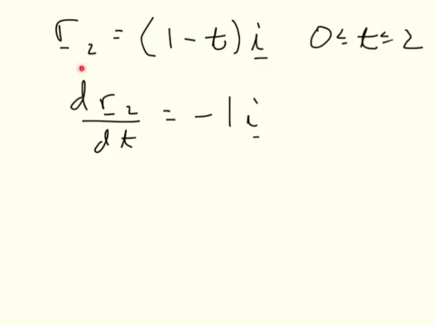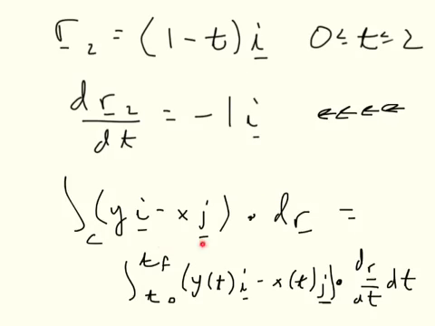And the derivative of our second path is -1i. So now we have both of our velocity vectors. So those little vectors along the second path look like this. We recall that to compute the line integral, we pick a particular path, and on that path, x is x of t for the path, and y is y of t for the path, and we use for dr our vectors dr dt. So we're going to plug in the information from r1 and r2 to set up two of these integrals.